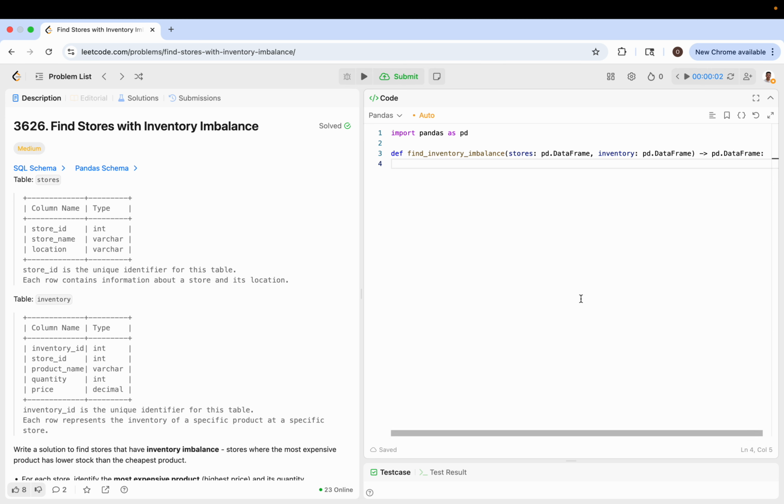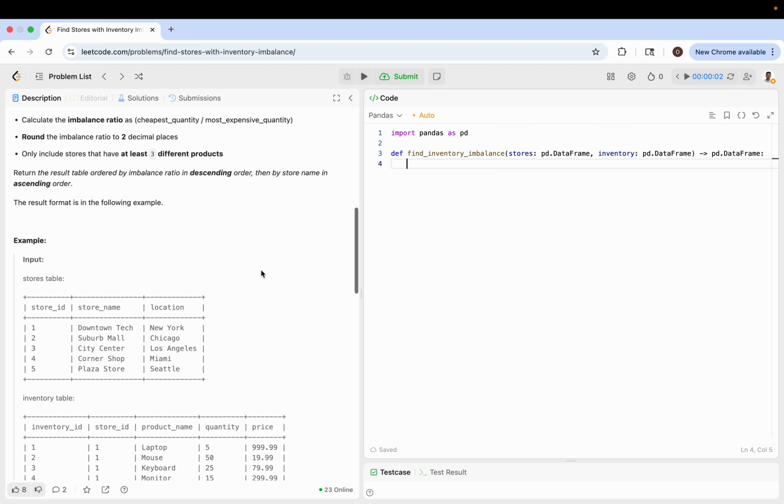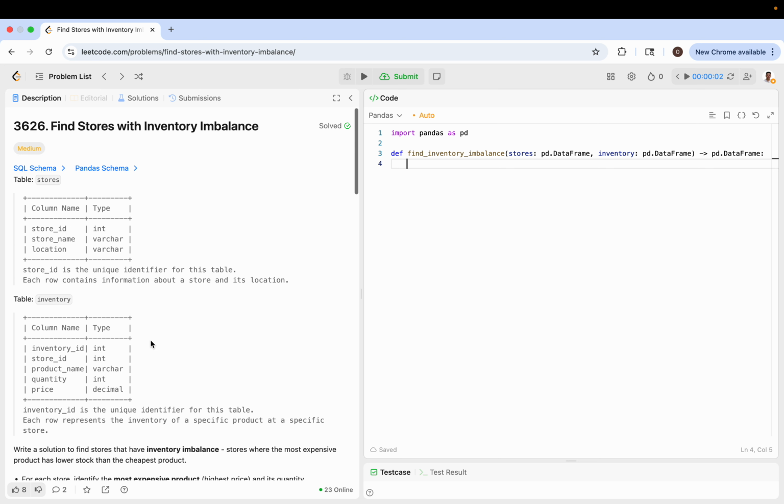Today let's go over another medium database question that I just solved on my own. So I'm really proud of this and I'm really glad that I was able to come up with my own solution to this question without any help. And I thought it was very straightforward. As long as you follow the instructions, you'll probably be able to do it. So let me show you how I did it.